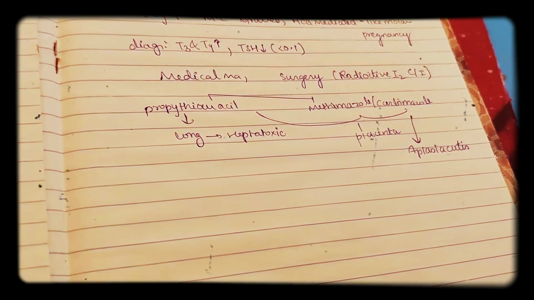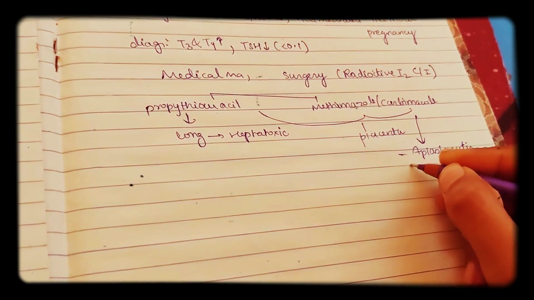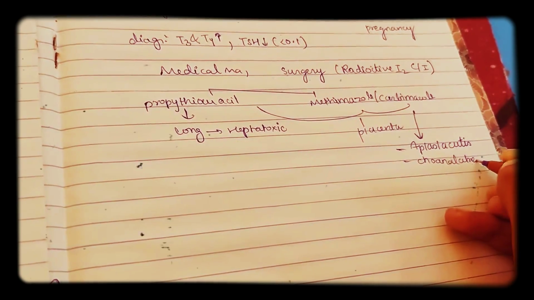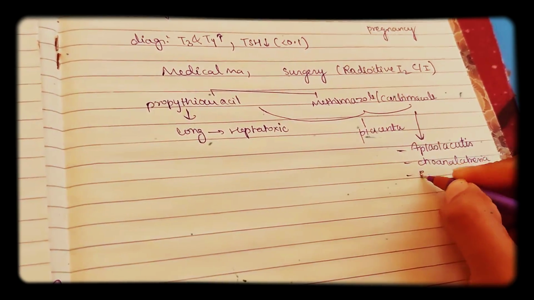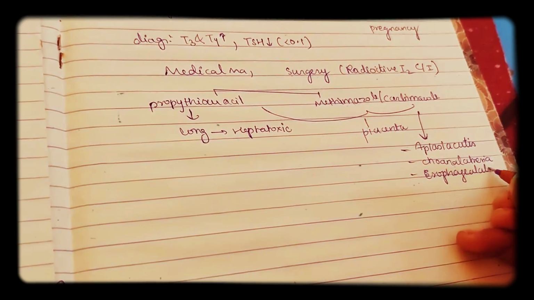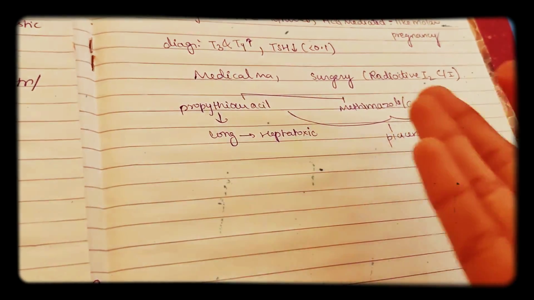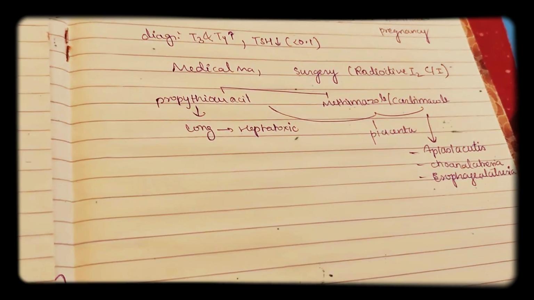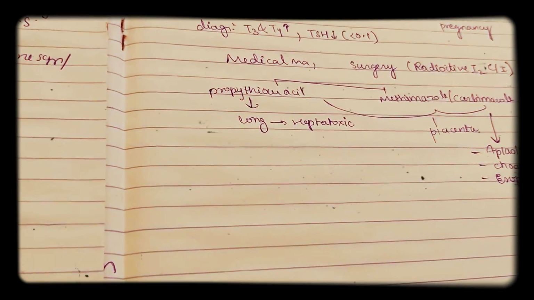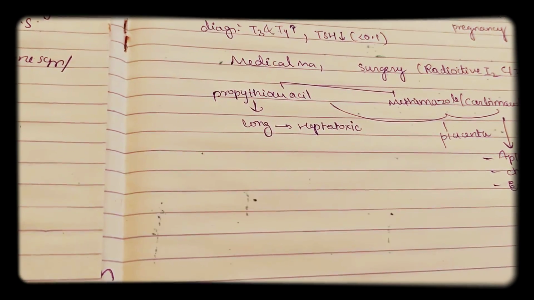So this is called aplasia cutis, which is seen in a fetus. And there is also another problem like choanal atresia and also esophageal atresia. So these are the problems which you see especially in a fetus whose mother has hyperthyroidism, because this mother will use drugs like propylthiouracil, methimazole or carbimazole. Especially methimazole and carbimazole have these side effects. In the case of propylthiouracil, it will lead to hepatotoxicity.